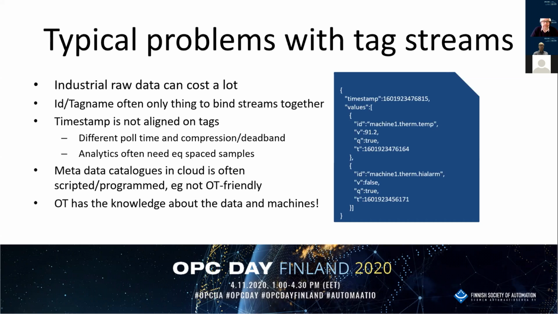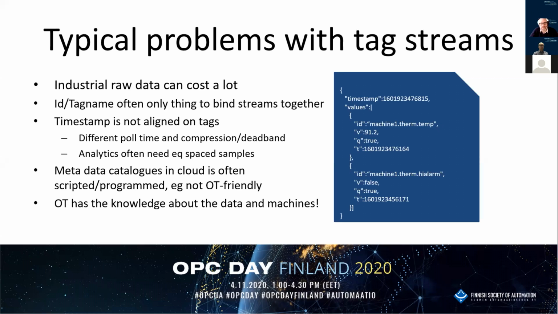And I can say that I've had a lot of customers with IoT initiatives that take the raw data streams, and in the cloud, they put a lot of effort into aggregating those raw data streams to 10-second values or 5-second values in traditional SQL tables like Azure SQL or similar things, because that is what they need when they do analytics.